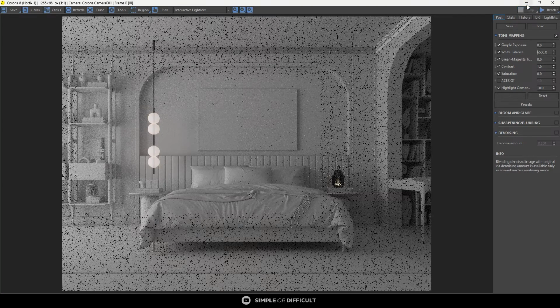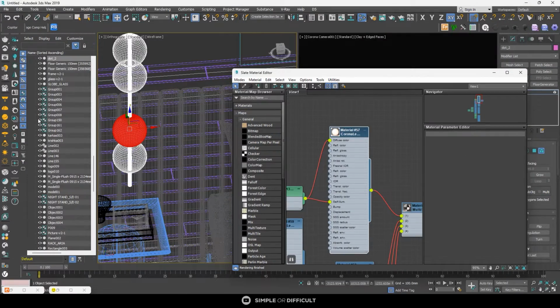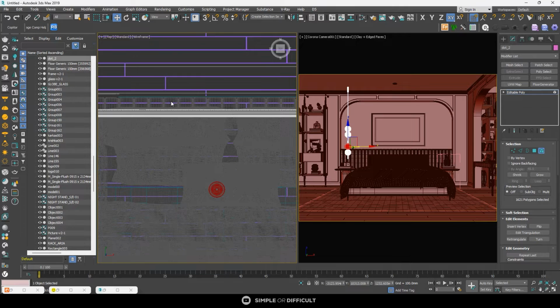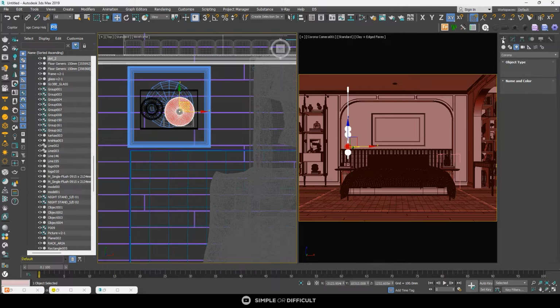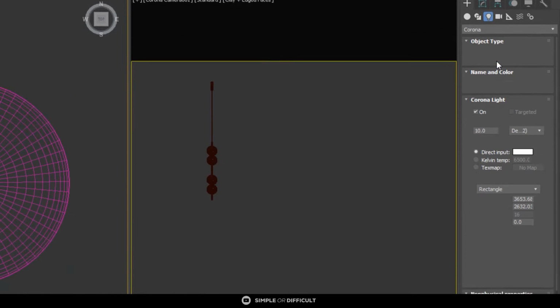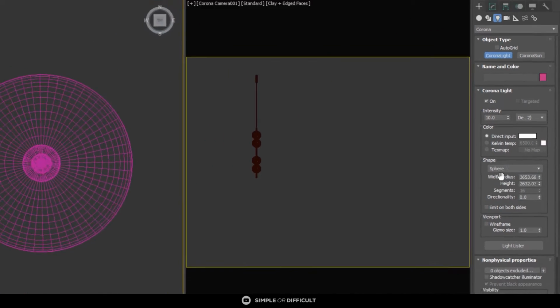All right, I'm going to stop it. And I'm going to add an additional light inside. So going to isolate this. I'm going to come over to light, corona light, change the shape to sphere.